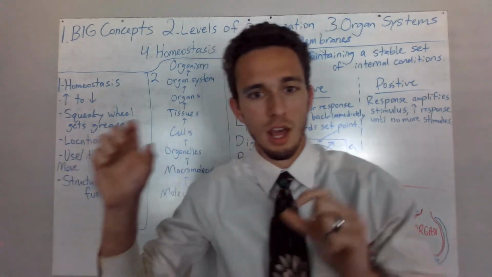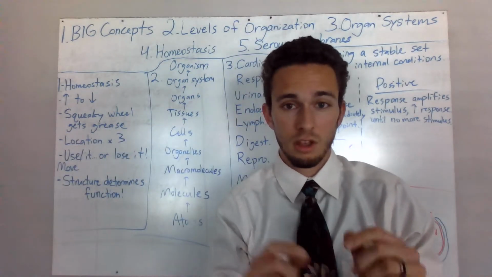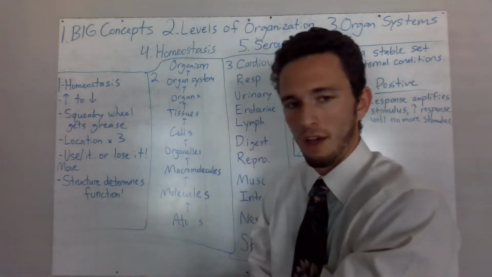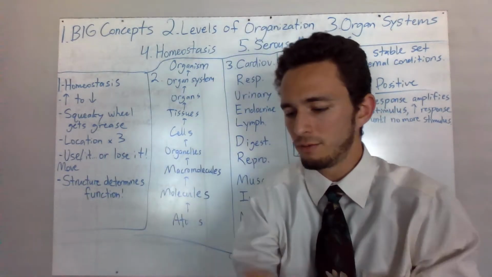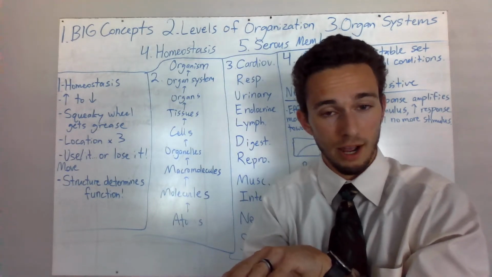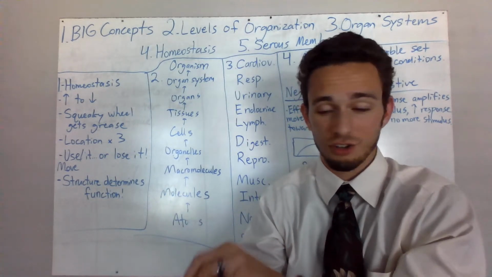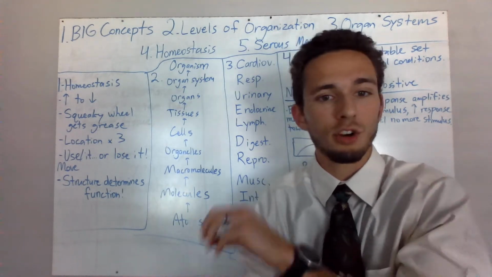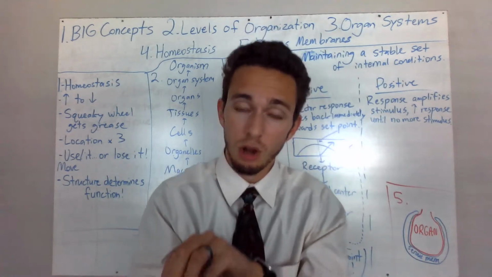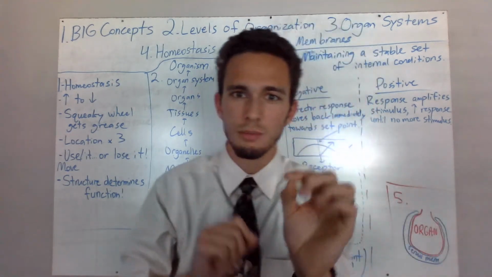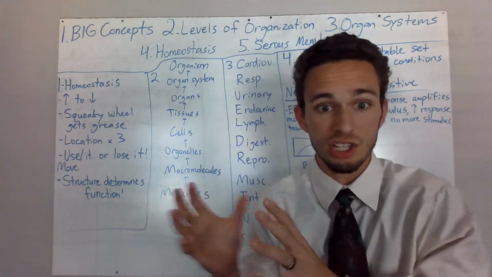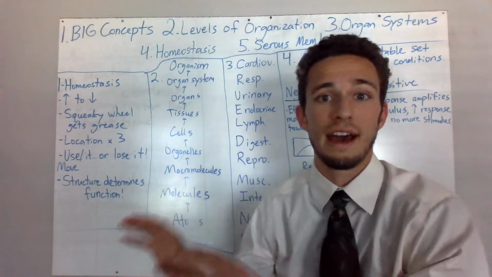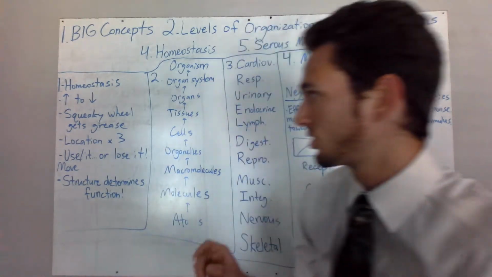Squeaky wheel gets the grease. Whenever you have an issue in your body, just like whenever you have an issue with your bike, if there is a tire that's squeaking, you're going to focus your attention on that squeaky wheel. In your body, if you cut your hand open, your blood clotting factors are not going to go to your foot or your shoulder or your brain, God forbid. They're going to go to the area of issue. Usually with the human body, if there's some sort of metabolic need, energy demand somewhere, it's going to shunt that energy, shunt that blood to that area. Squeaky wheel gets the grease.